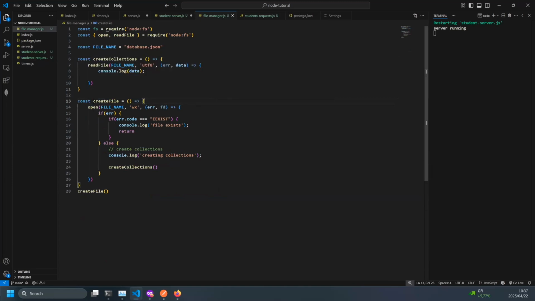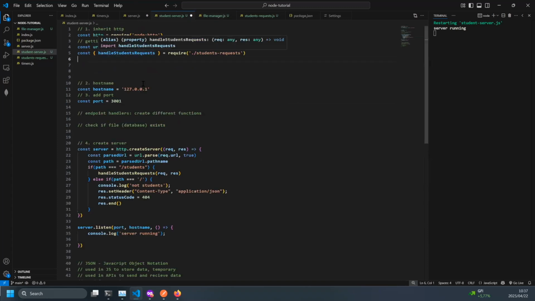I think I can actually do it this way instead. Export start create file. That way I can call it on the other side. So create file, student server. We are going to have that, and then create file.